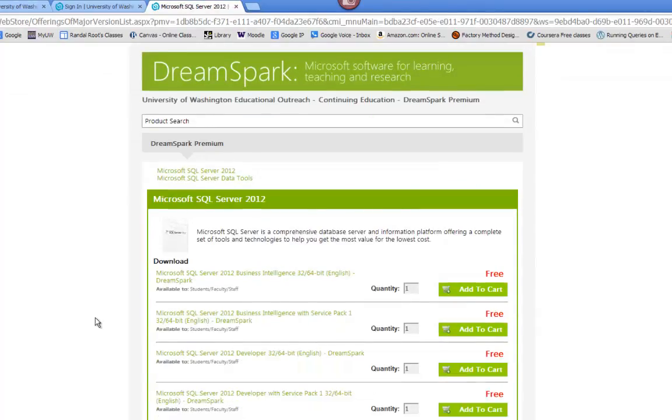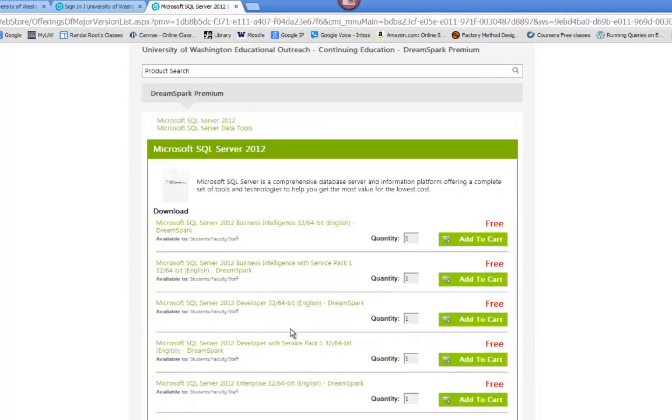Now, when you get to the SQL Server option, there's a lot of different choices. But the one you want is the developer choice. It's the most flexible. It also has all the features you would get from their Enterprise Edition. And the idea is to let developers develop code that would run on any version of SQL. So it's the most flexible. That is the one you want. You may be a little confused because you may be in one of my business intelligence classes and thinking to yourself, well, wouldn't I just download the business intelligence? Well, that would seem obvious, but no, the developer has those features. So you really want the developer one.